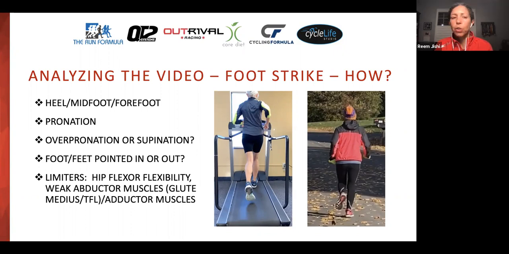So first of all, this is just visually looking here. This first factor is just a visual, no measurement thing: are you a heel, midfoot, or forefoot striker? As a distance runner, so long as you're heel or midfoot, I've come from the philosophy that I don't do radical changes. If someone's a heel striker, it's fine. Most people are heel strikers, and as we get fatigued, they tend to be more heel strikers. So if you come in as a heel striker, I'm not going to try to make you a midfoot striker. You don't want to be a forefoot striker as a distance runner. I mean, you always want to find a way that you can put your heel down somewhere, but this is kind of observational.